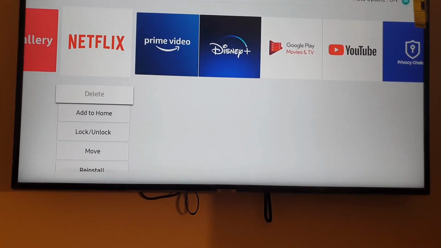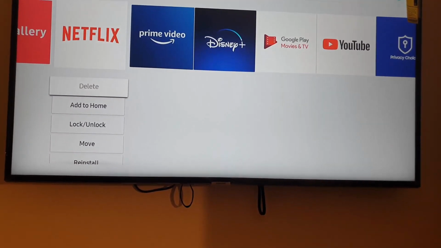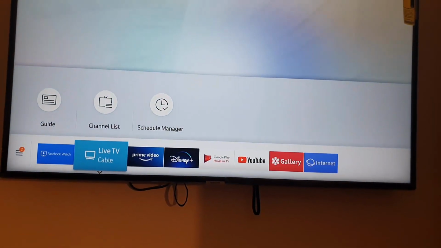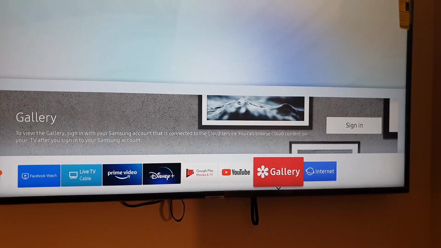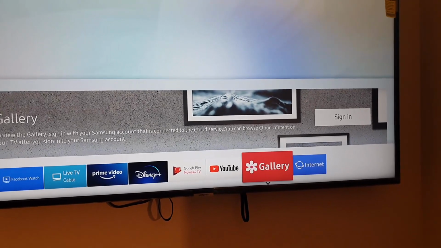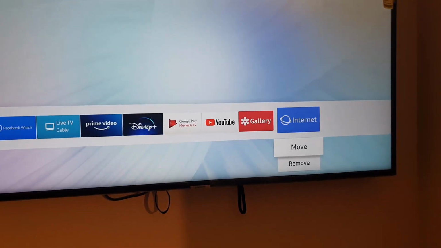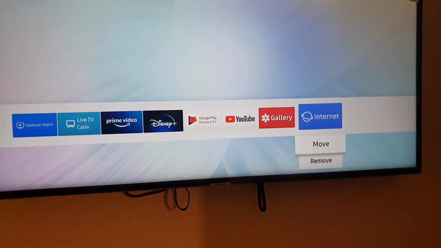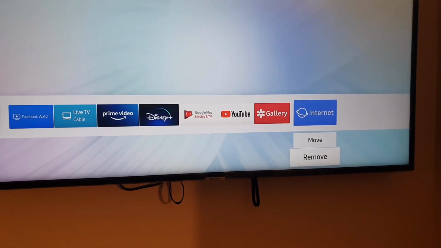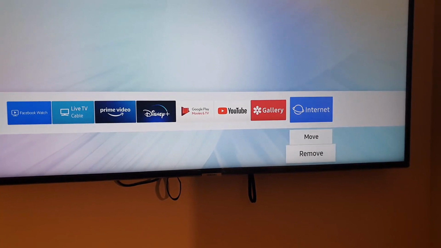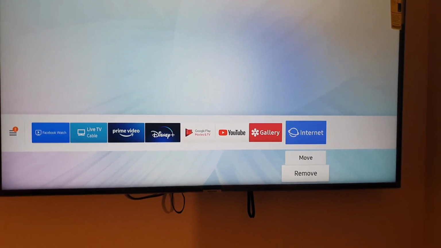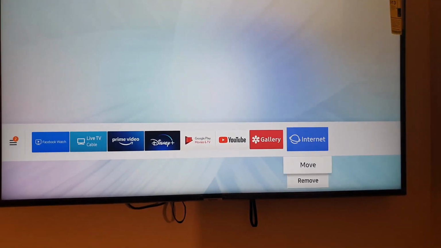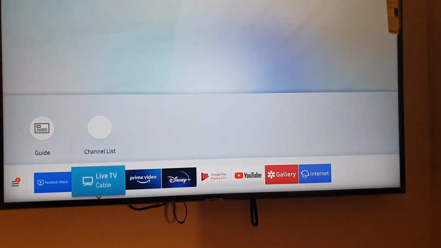Also, guys, if you want to add an app to the home screen, you can also do it from in here. And of course, you can remove apps as a bonus tip. So just find any app. For example, if you want to declutter your screen here, go beneath the app, say for example this, and press the down arrow. Then you'll see the option to remove, or you can actually move it over. If you hit remove, you can remove an app. And to restore one or add one here that's not here, just in case you want to spruce up your home screen, go ahead and go into apps.